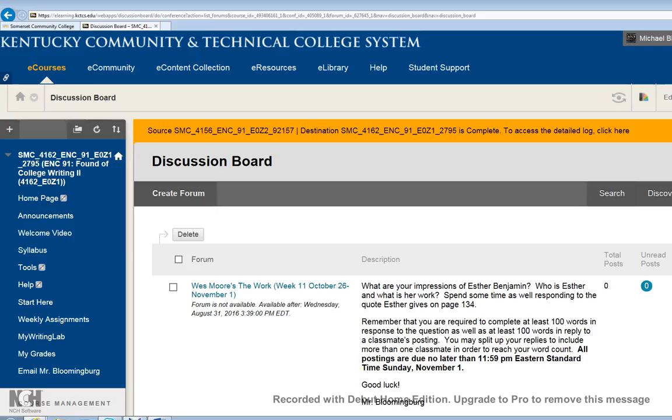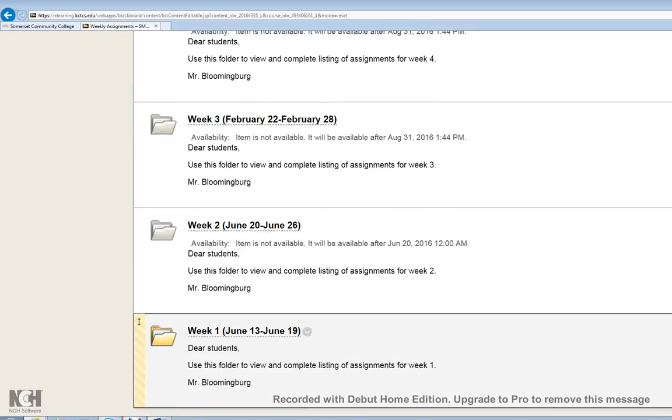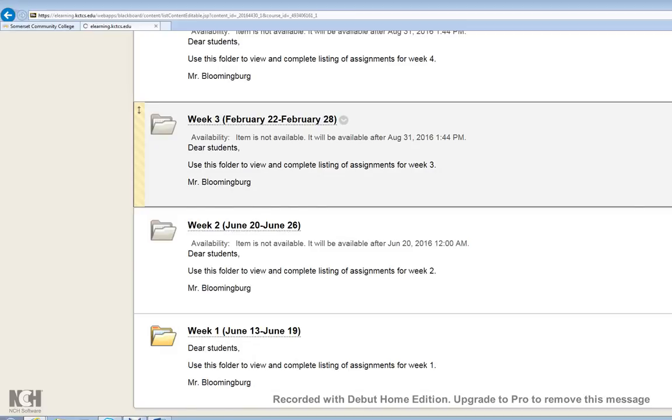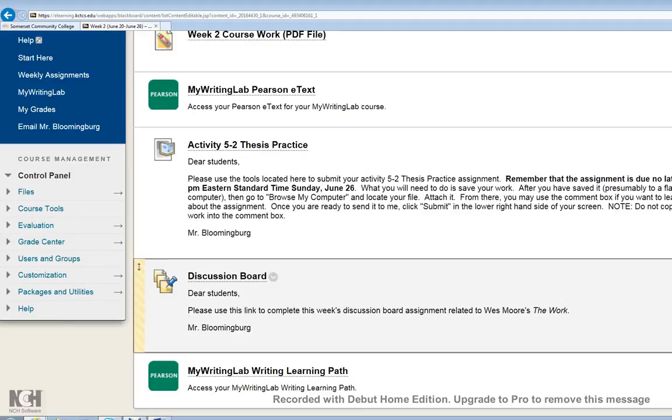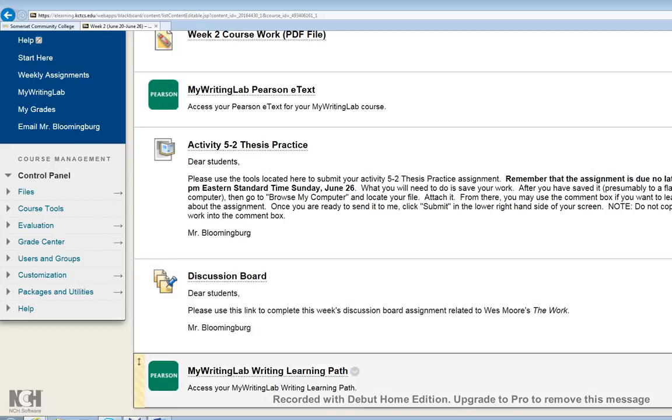Click Cancel. And bear with me because I got to get off the discussion board and go back to the Week 2 folder. It's just easier to do it this way. And the very last tab, hopefully you've all had a chance to complete basic grammar and you're all registered now for the lab and ready to rock and roll. You can use this direct link in the Week 2 folder. It just makes it so much easier to get into the lab. It's always going to be the last link in the weekly folder.